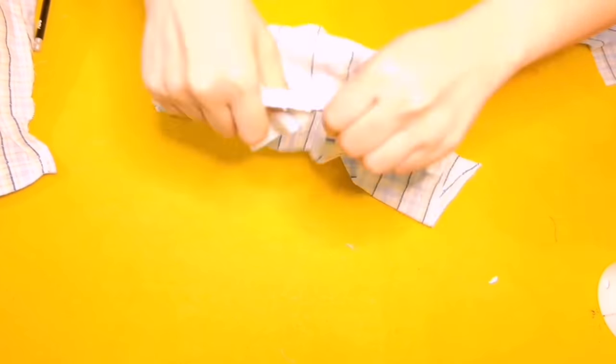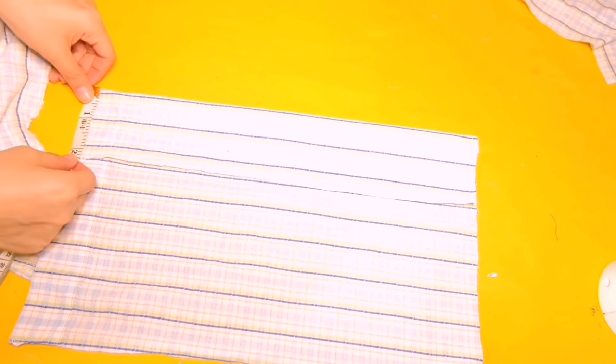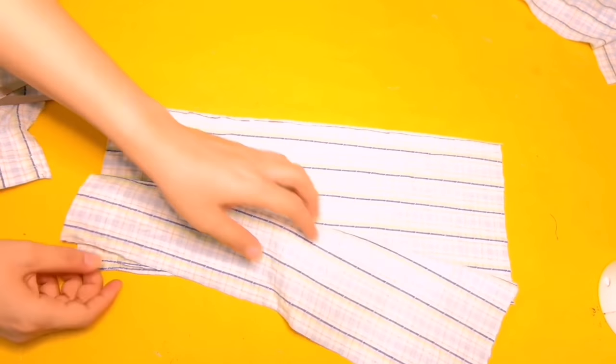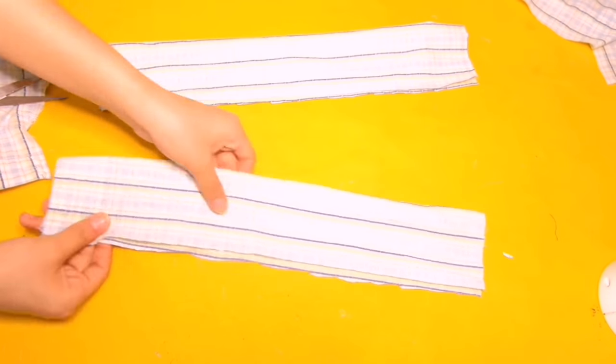For the waistband, get the excess sleeves that you had and cut it and unfold it. Remove the excess cloth at the sides to make it even. Cut the cloth into two. Fold the two pieces of cloth in half, then sew them together to make a waistband.